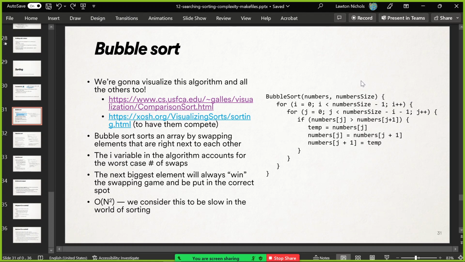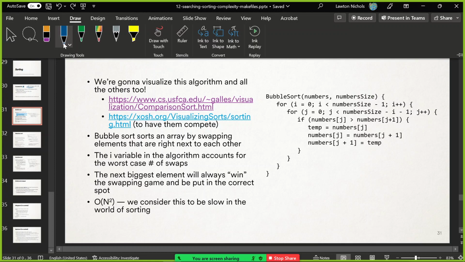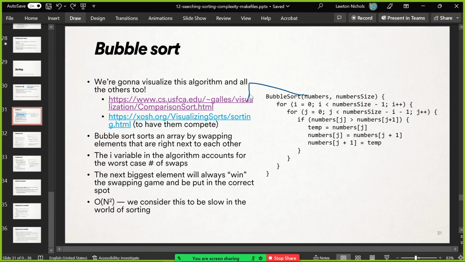All right. I do not want you to memorize any of these. Here's the code. You can look at it later if you'd like, but you can always look it up in a book or on Wikipedia. I just want to tell you the general idea behind all these sorting algorithms, right? So the first one's called bubble sort. And bubble sort is super simple and super naive, I guess, but it'll eventually get the job done.